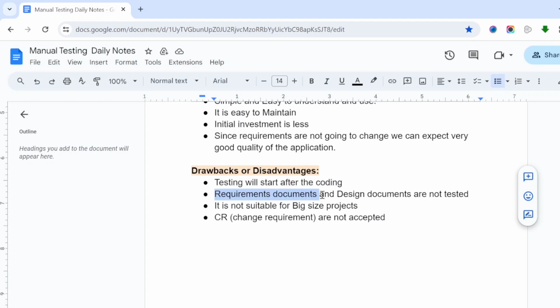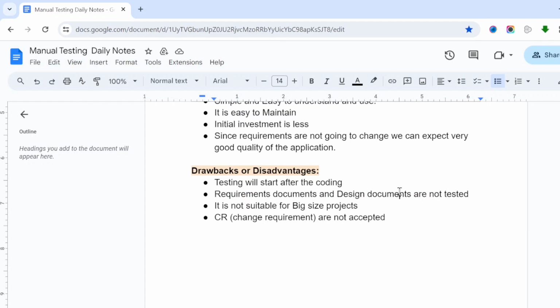Next, requirement documents and design documents are not tested. What are requirement documents? Requirement documents means the CRS document, BRS document, and SRS documents. And what are design documents?